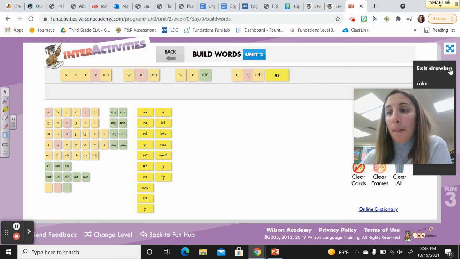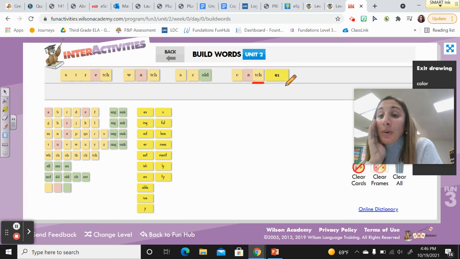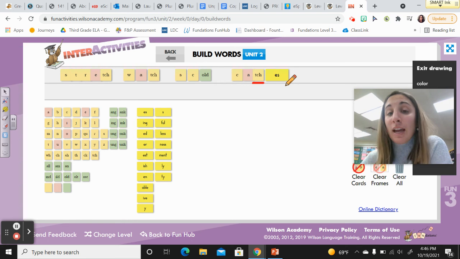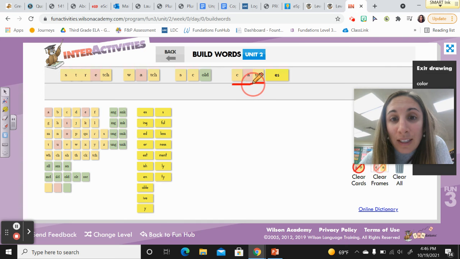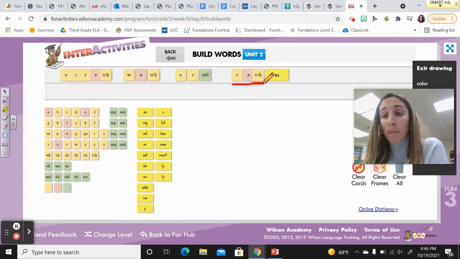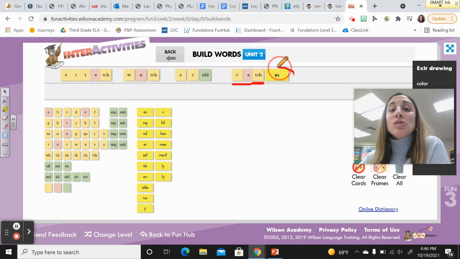When we mark up words like this, do we have a trigraph? Yes. What do we do with our suffix? Although, I'm saying something wrong because remember, if we have a base word and a suffix, remember what we've been doing in class. We actually underline the whole base word and circle the suffix, right? Now, this is a vowel suffix because it starts with a vowel.